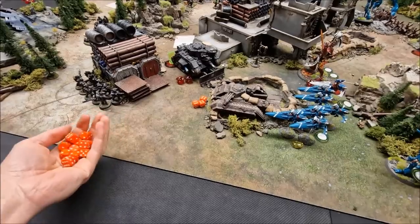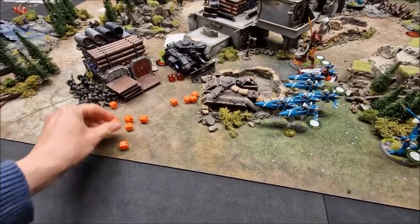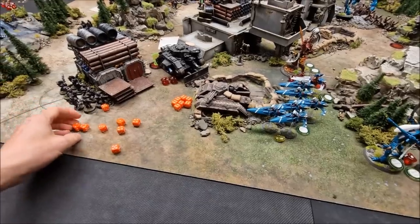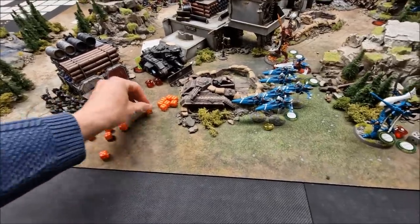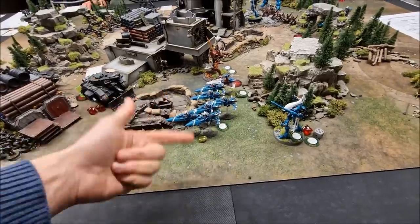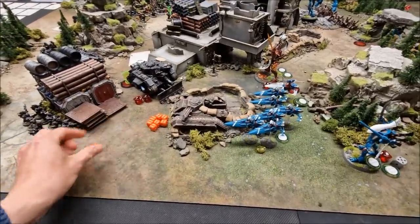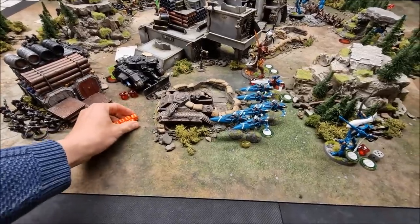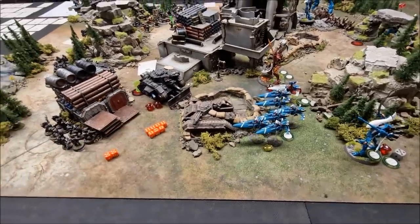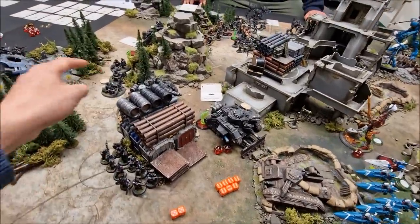Sixes to shred. Come on, Chris Comiskey dice. Oh, and there's three more. And there's four more, actually. AP minus three on these. And that is another couple of wounds. So what you get is AP minus one, and then on sixes to wound, it's an extra AP minus two. So these are AP minus one. These are AP minus three. And the idea is just to shred you down using Doom, and the damage is two each time. So there's a high chance now that this tank will be destroyed.